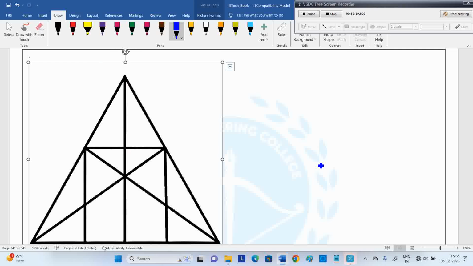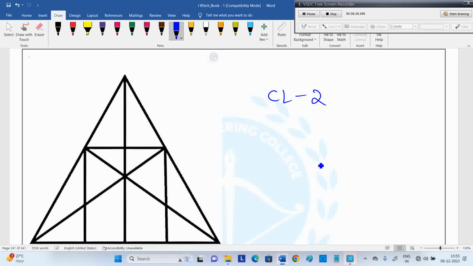So cross lines are only 2 it seems. 4. Okay, so yeah, 4. This 2 and this 2. Yeah. 2 plus 2, 4. Horizontal line only 1. Vertical lines are 3. Horizontal lines also 2. Yes. 2 horizontal lines. This one and this one. So 1 plus 1.